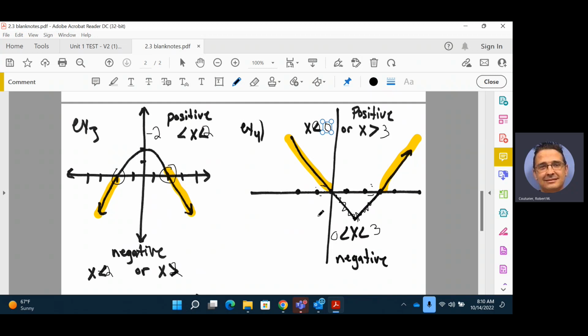It's really about identifying those x-intercepts and then figuring, you look to the left of it, is the graph above or below? You look to the right of it, is it above or below? Sometimes these symmetrical style graphs have two different directions, so we can have multiple positive areas and one negative area. Here we had multiple negative areas, one positive area, and we represent them using our compound inequalities.